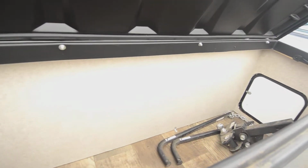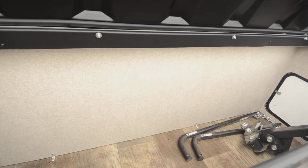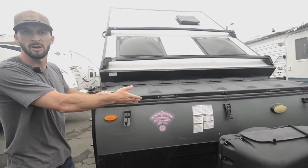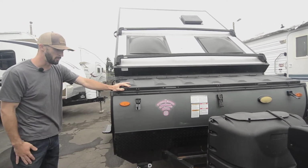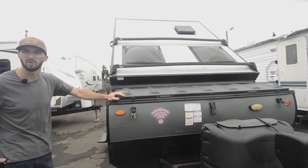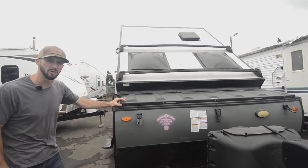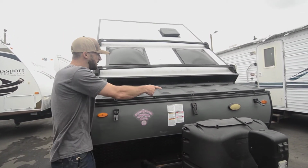That receiver there is for a stabilizer setup, anti-sway kind of stabilizer setup, weight distribution, which is already on this. Normally I would say, okay, all you have to do to have it on your car is buy the receiver, but this one's going to come with that receiver. So if you want the anti-sway, you're set to go. We'll put it on there for you, and it makes a world of difference, especially if you're towing with a smaller tow vehicle. And even if you're towing with something big, the comfort of tow is hard to beat when you have that. You do have access to that little spot there from either side here.